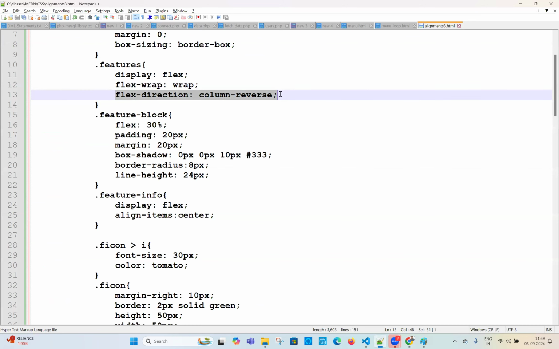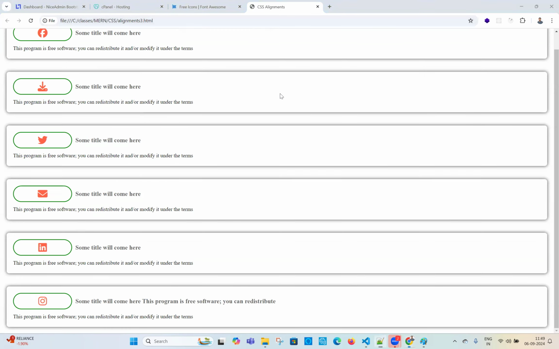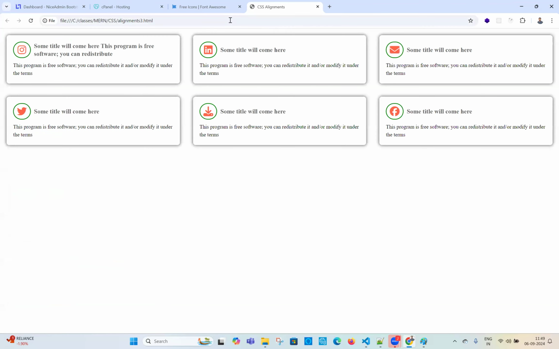Right now, this flex direction property is not required for us. Especially when you're discussing CSS media queries and creating responsive layouts, this flex direction property will help you a lot. That's all for now. So this is a way of designing. Last session also we designed, and this session also we are designing.